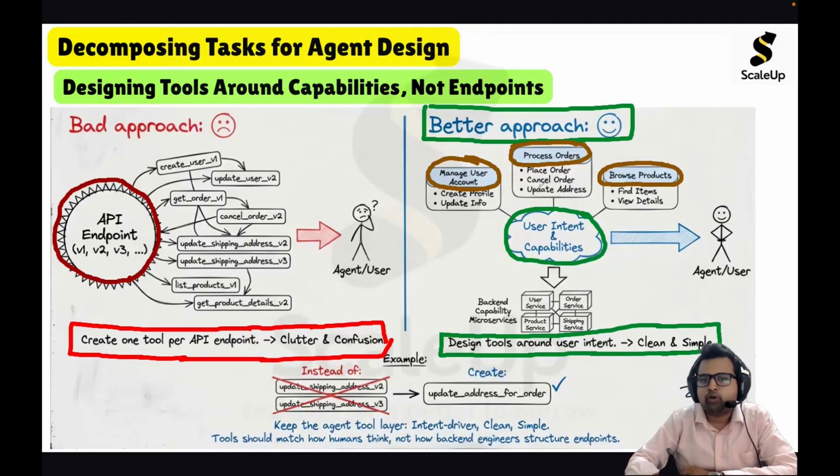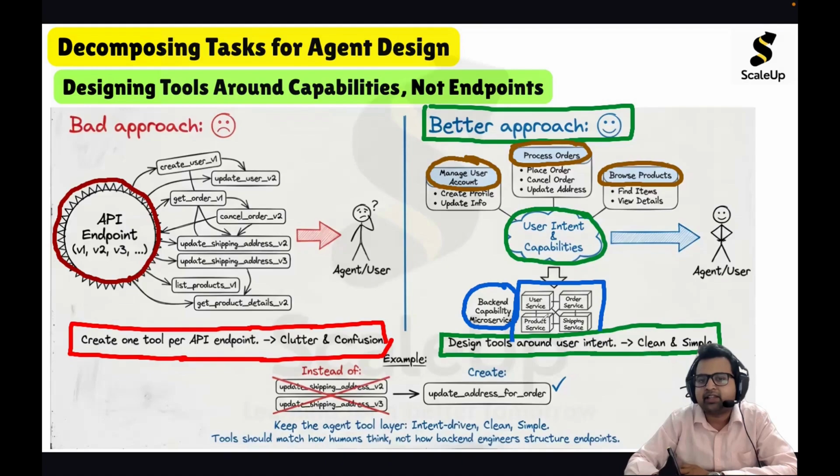So it is more of a microservices kind of architecture, wherein we have a user service. Here the user service is like a tool, the order service is like a tool, and it will further contain relevant API endpoints. The product service is basically a tool.